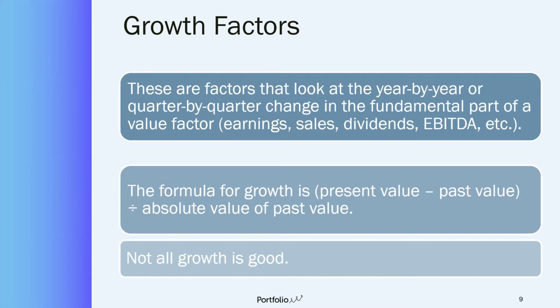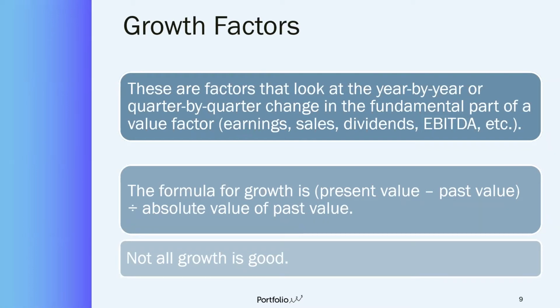I mean, the growth of a company that had negative 2 cents in earnings per share last year and has 2 cents in earnings per share this year would be 2 minus negative 2, which is 4, divided by the absolute value of negative 2, which is 2. So that's 200%. And that's just kind of weird when you think about it. But that's the only way to do it. I've tried all sorts of other ways to deal with growth with negative numbers, and nothing else really works. Now, not all growth is good.